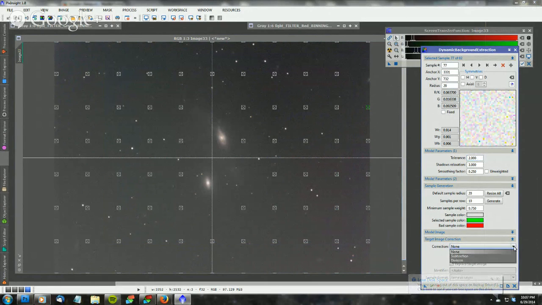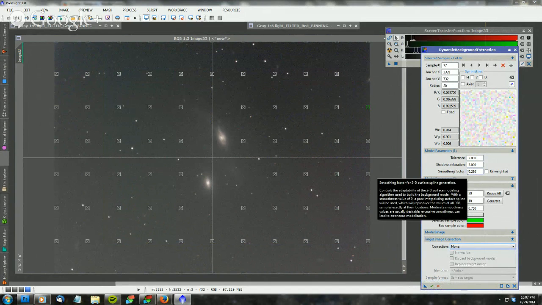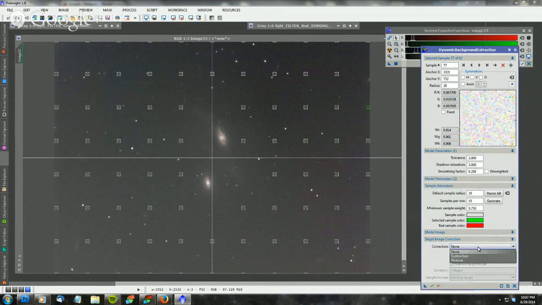If I'm happy with that, then I need to go right back into the dynamic background extraction tool, and go to this correction setting. Correction, you have two options, subtraction and division. Subtraction is for light pollution. Division is for inaccurate flat fields.